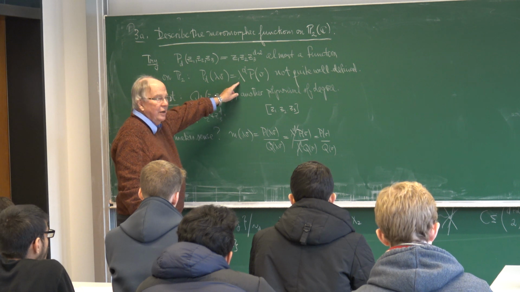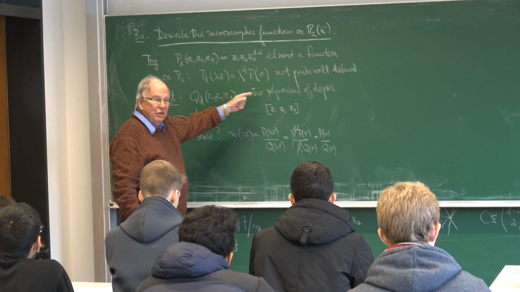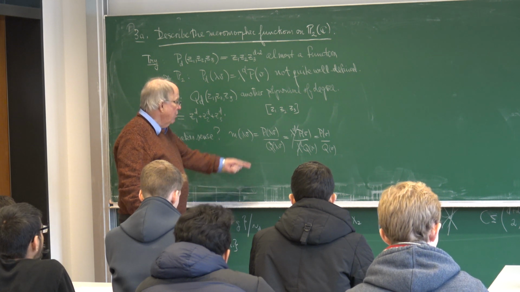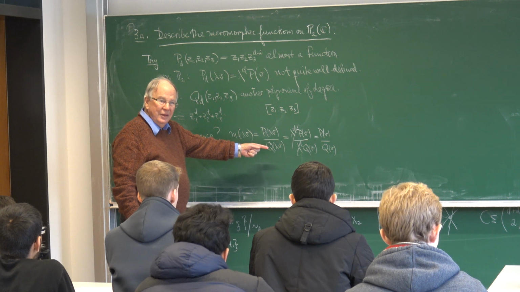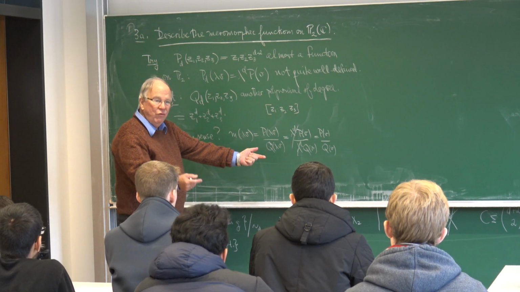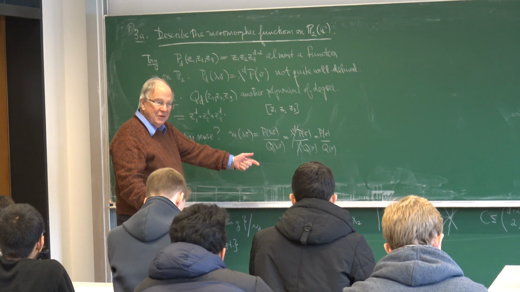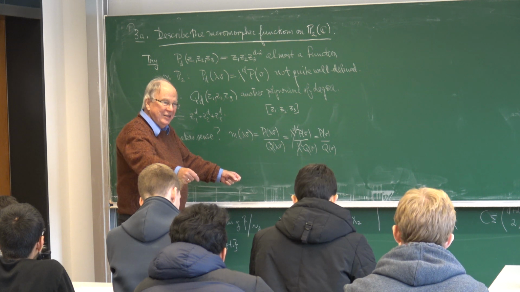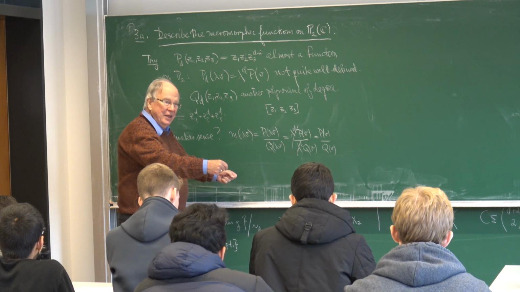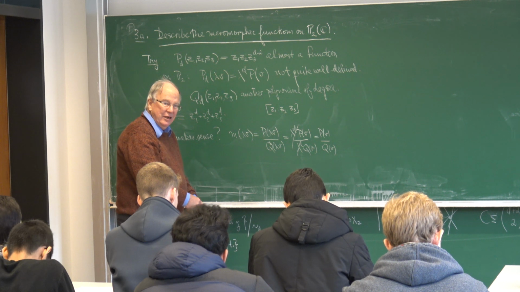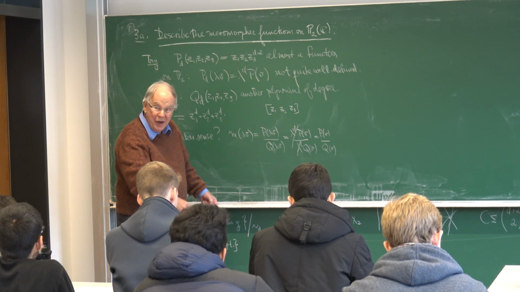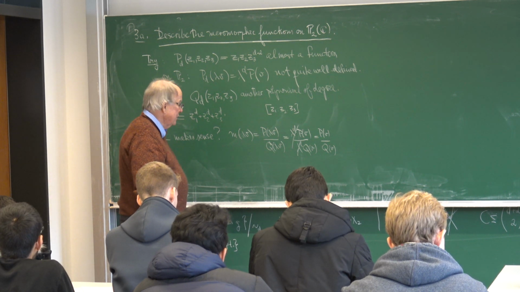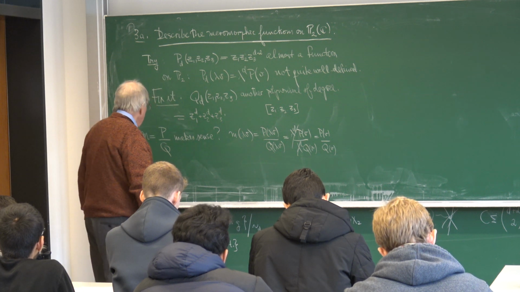It shouldn't make a difference. And upstairs, what do we care? We don't care. It's just some function. But downstairs, we care. Otherwise, it's not well defined. And so what we do is we take care of this problem by dividing by another thing that transforms in the same way. It's a fundamental principle of mathematics: write down something that transforms in some way that's not well defined, and divide by something else that transforms in the same way, and you kill off the transformation rule. This is the fundamental principle. So this is really well defined.